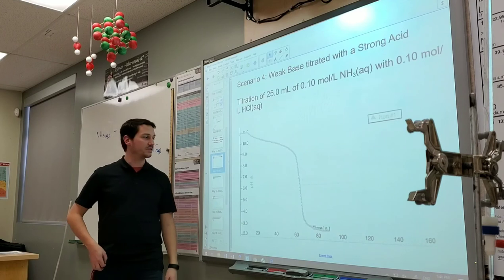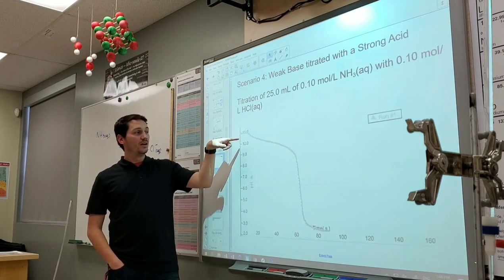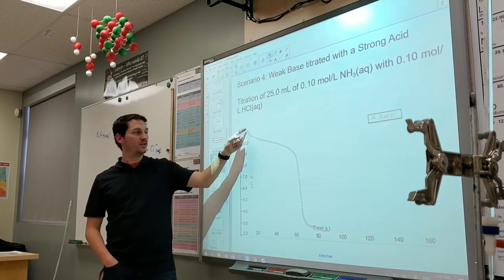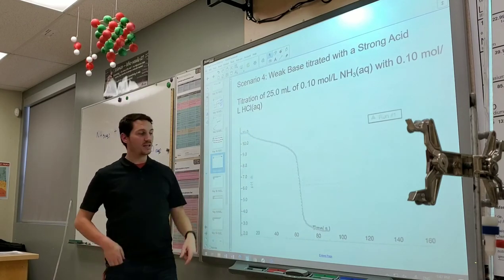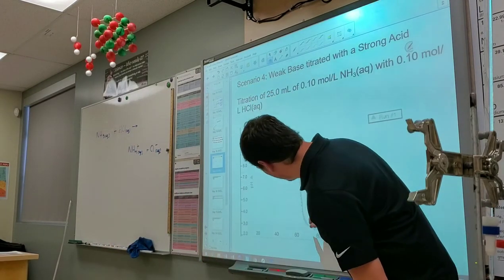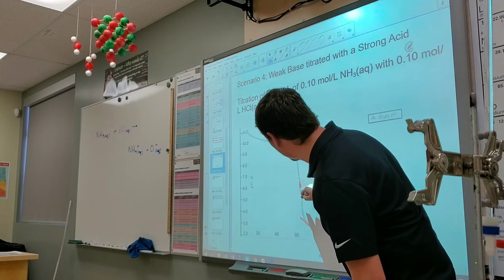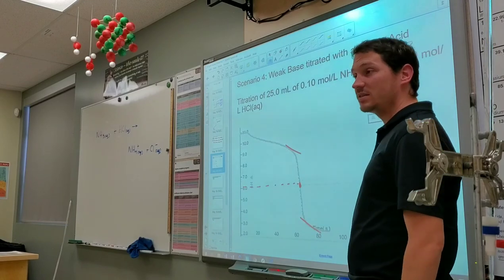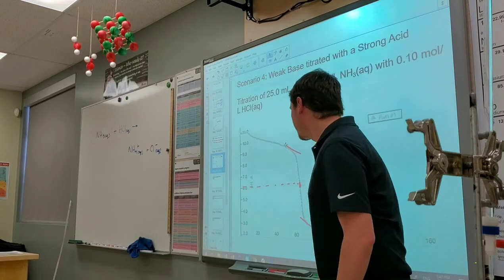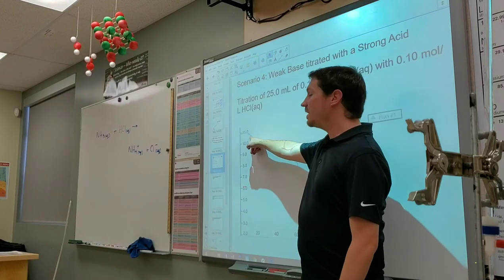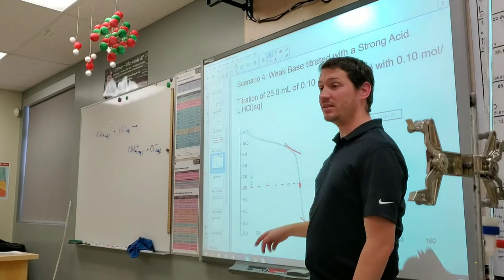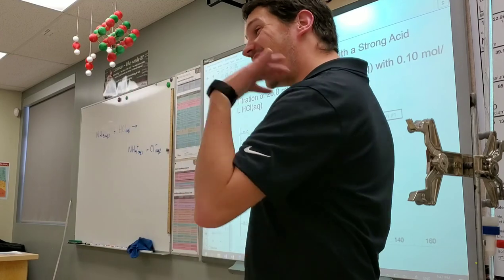It's the exact same thing for bases, right? When I take a look at this, what are we starting with? Are we starting with an acid or a base? Starting with a base. And is it a weak acid or a weak base? Look at this little hump here. It's a weak base. And where's the equivalence point here? Six. And halfway in between is right here, so it's about 6, which is the exact same thing we saw in our titration. So is this a weak base or a strong base that we're starting out with? It's a weak base because we're not finishing at 7, right? The equivalence point isn't at 7. Does that kind of make sense?